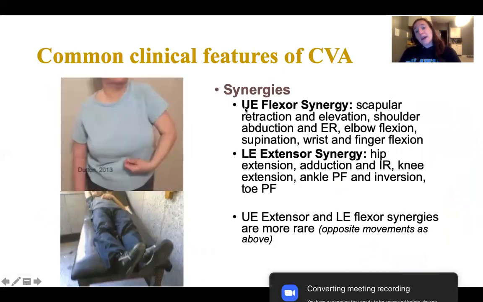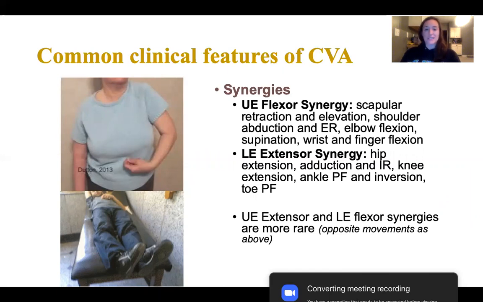What we also can see with folks who have had a stroke are synergistic patterns. And this is a result of that weakness, of that loss of or inhibition of that descending drive. The most common synergistic patterns that you'll see, so basically what a synergy is our body's loss of ability to move a joint or a muscle in isolation. So instead of moving our elbow in isolation, if we wanted to bend it, we end up seeing multiple joints moving and multiple muscles contracting at once. It's kind of in a way to compensate for weakness. It's mainly due to that impaired descending drive. Kind of the signals coming down from our brain just aren't adding up and things happen that shouldn't.